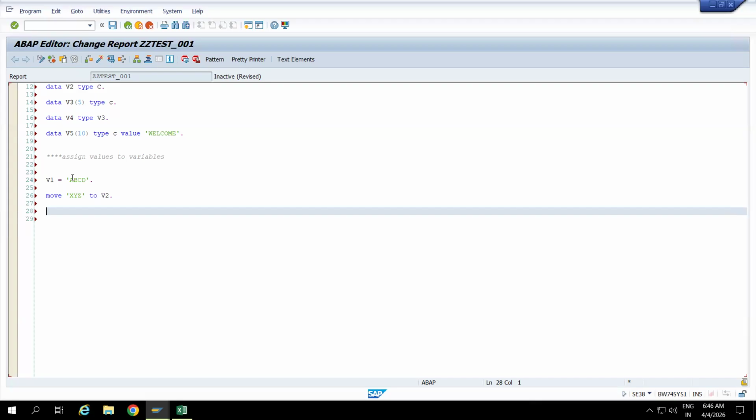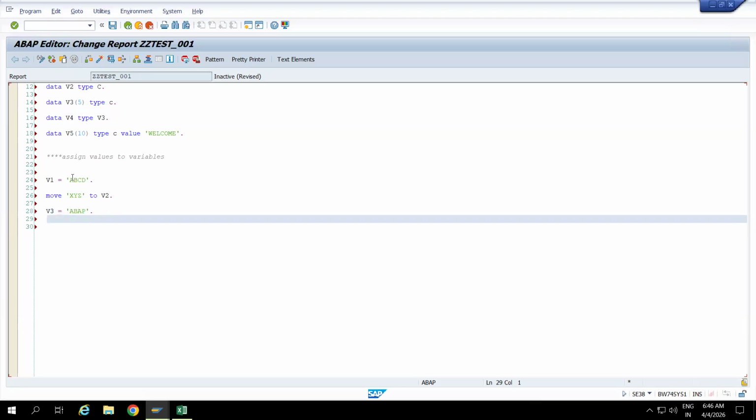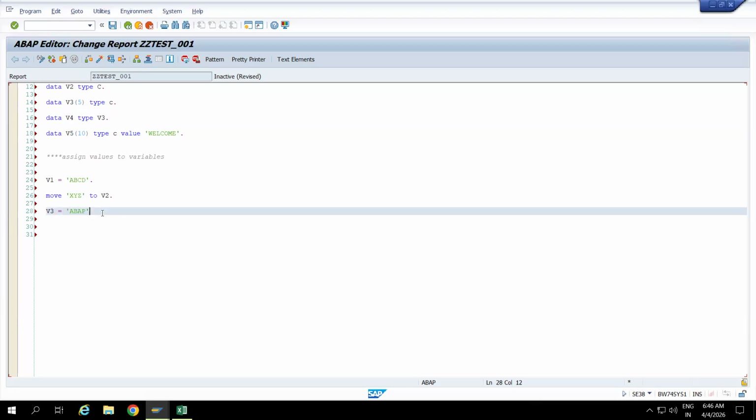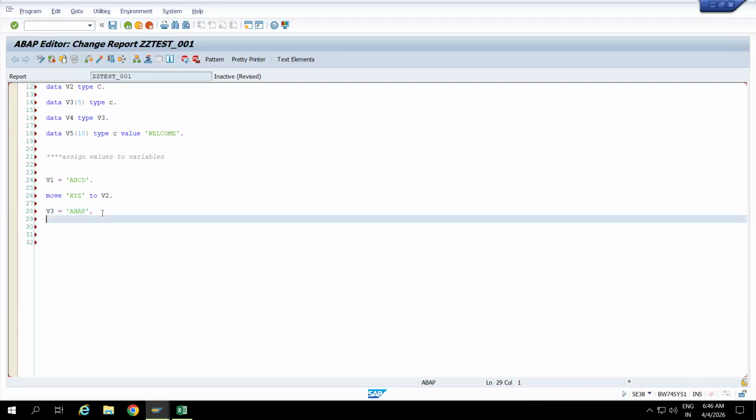Multiple ways you can do it. The ending parameter is important. If you don't give it, then it will throw an error.